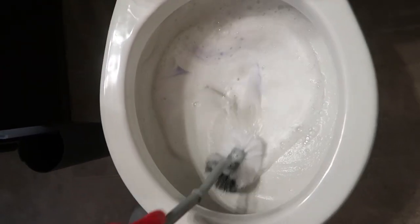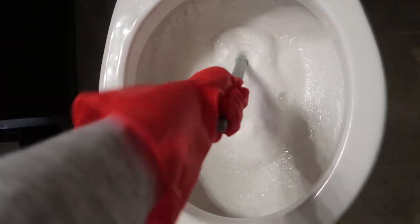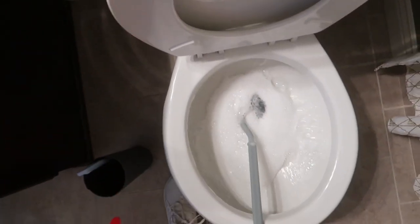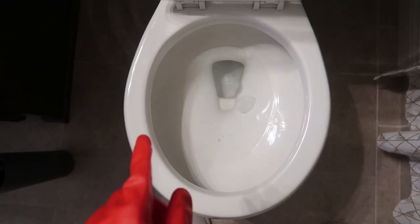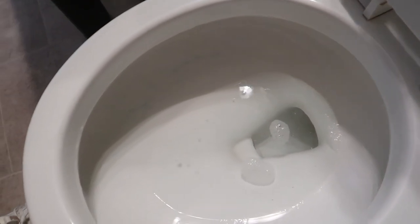It's changing — that is looking pretty darn good. Let's give it a little scrub here. This is satisfying. I like the foam, I like the color changing. Let's see if the blue streaks disappeared. The toilet was also very dirty up under that rim. Time to give it a good flush. Depending upon how much product you use — I used an excessive amount for demonstration purposes — you are just going to want to give it two flushes. But look at that, the toilet is looking cleaner and whiter. The dye stains are still there, though.